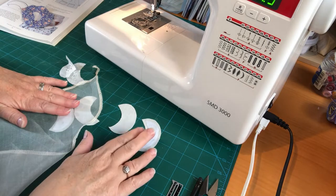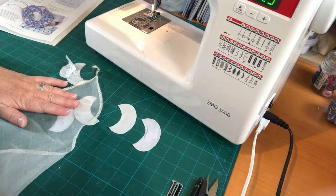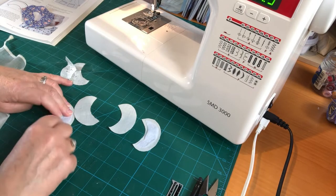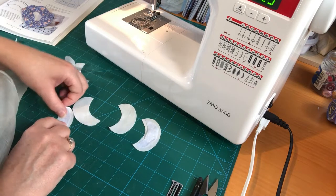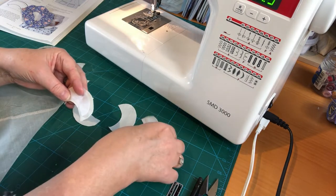But if you're using interfacing, always put something on top. So whether it's a handkerchief or a piece of tissue paper or a pillowcase or a tea towel, anything that you've got that's light enough just to hold that down, because otherwise the heat of your iron will melt the interfacing onto the bottom of your iron, and then it's a bit of a nuisance to try and get it off. So I'm going to centre that as best as I can and just heat press that on.